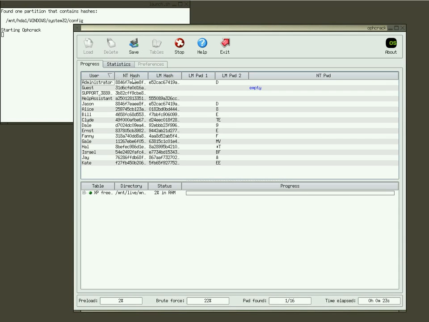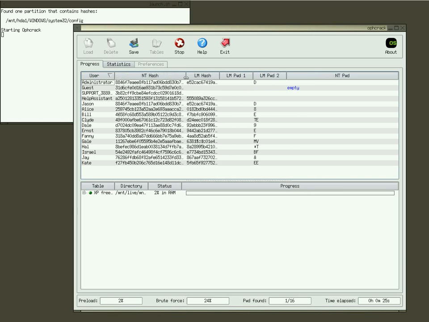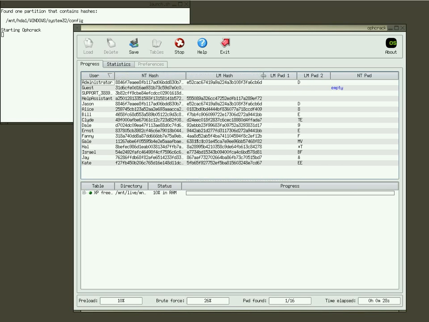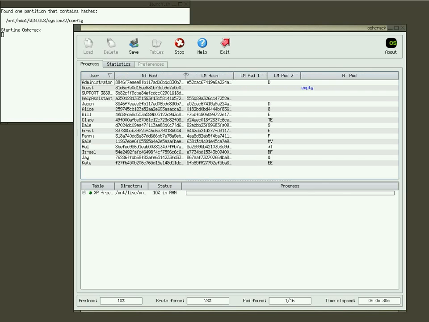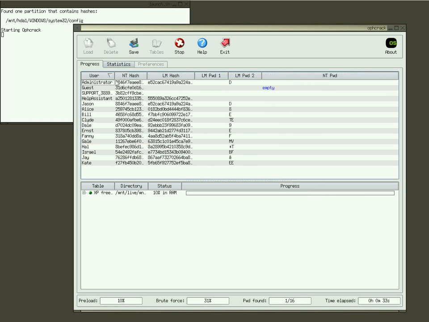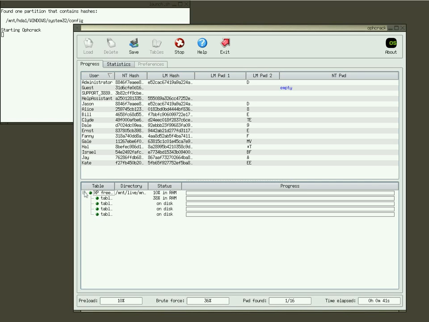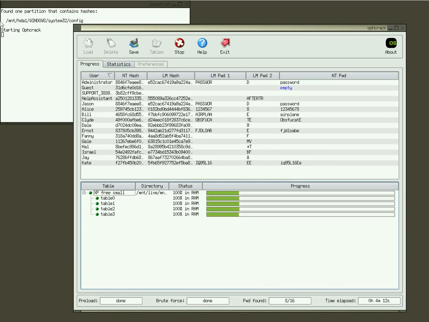Automatically grabbed the LM and NT hashes here. Don't really need to look at these, but that's actually what it's going to be cracking today. You'll notice all of the user accounts there, including the guest, support, and help assistance, which we won't be cracking today. Here are the tables. It loads these small tables all into RAM. Makes it a lot quicker. Today we're using 814 megs of RAM, a little less than a gig. Notice it shows a little elapsed time there, and we'll come back a little later.